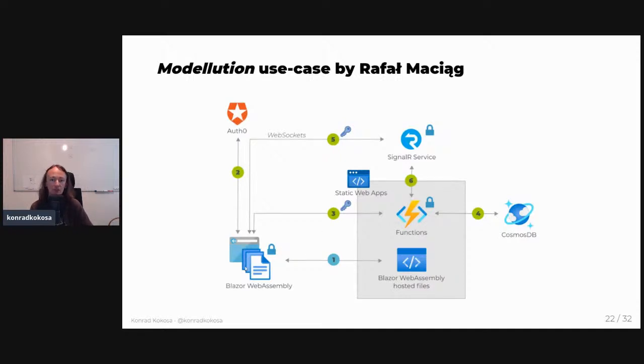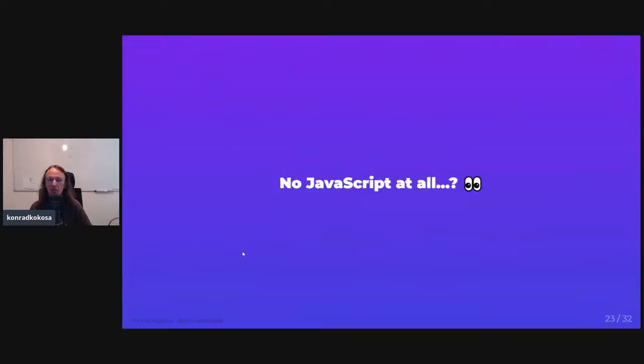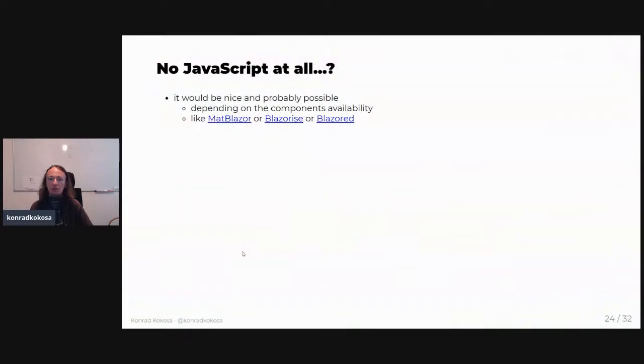I don't need that, because I can have a shared library that is embedded both in the client and in the server, well, not the server but Azure Functions, and that holds the definition of the current game: what the cards are, what the rules of the cards are, what the consequences are, and so on. That's a super nice thing, and everything here is in C#. Again, for me it is super nice. But the question is whether I will really be able to get rid of JavaScript, and whether it is in general possible.